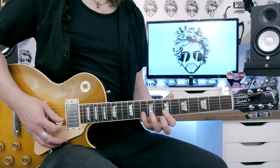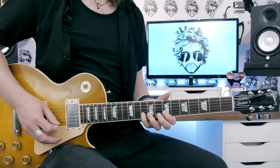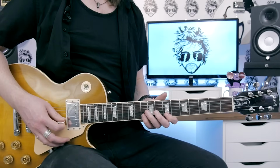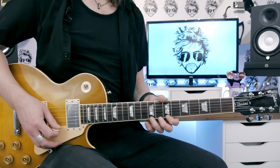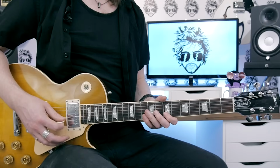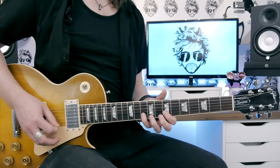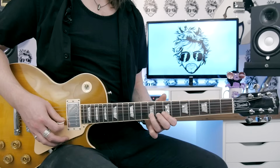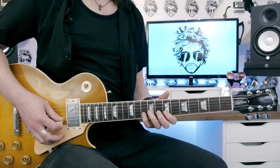To finish it, we're going to come to the 10th fret of the B with the 4th finger, have the first finger on the 7, I'm going to do this. So it was playing the 10, pull off, play the 10, pull off and play the 10 again. In full. Last time we do that. After that 10, what we end on, the first time we're going to immediately put the third finger fret 9 of the B, because he goes back to an E and it resolves really nicely.